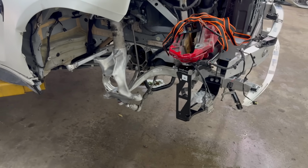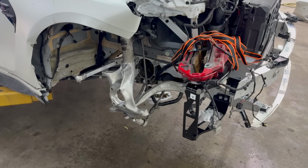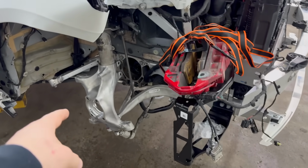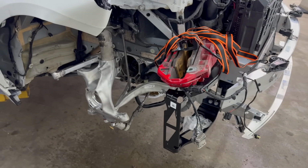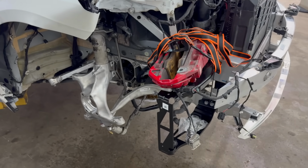I was thinking maybe just put everything together and then put it on a rolly dolly, but the dealer said they can have one tomorrow. It wasn't cheap, it was like $850 just for that tiny little axle that goes in there, which kind of sucks, but we can just do a little bit of waiting and then we can put that entire suspension back together, like 100% OEM.